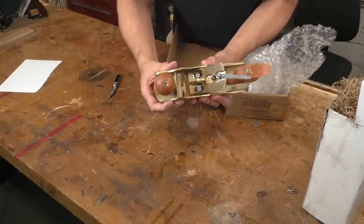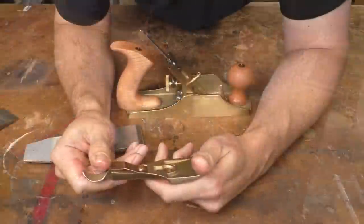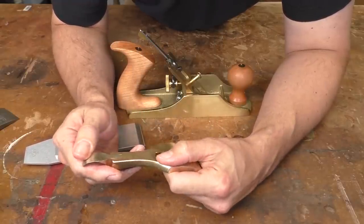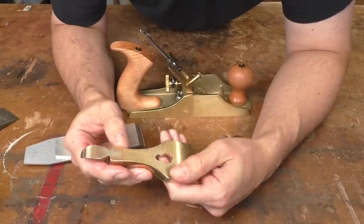I can't do it next week because I'm already making a detailed video about this super premium Lee Nielsen hand plane. One of my viewers bought this thing, threw down big money on it, and couldn't get it to cut — so he boxed it up and sent it to me. I've got a deep dive into all the details of this plane: how to tune it up, adjust it, and get everything you want out of a really expensive tool like this. So that's next week. But two weeks from now, I'll be out in my yard on the chopping block making a complete piece of furniture.